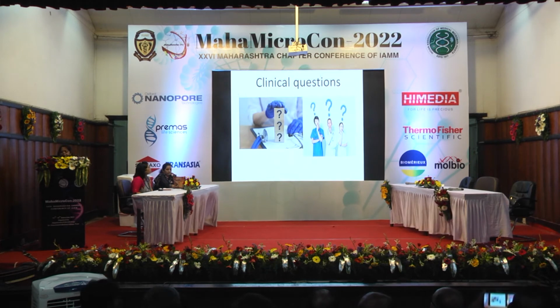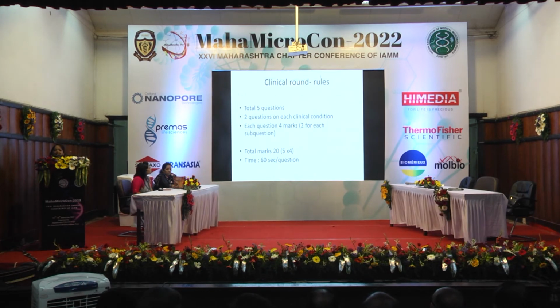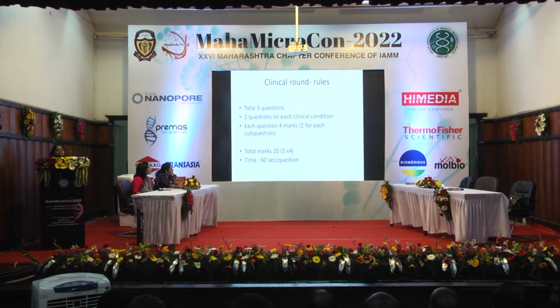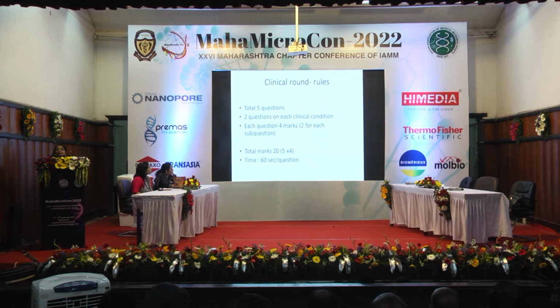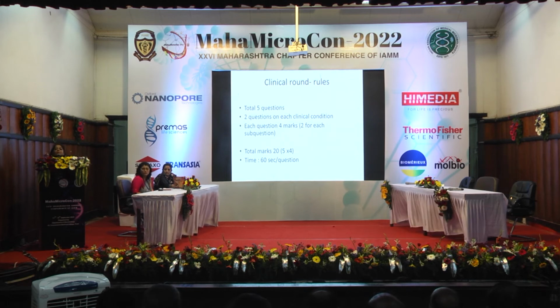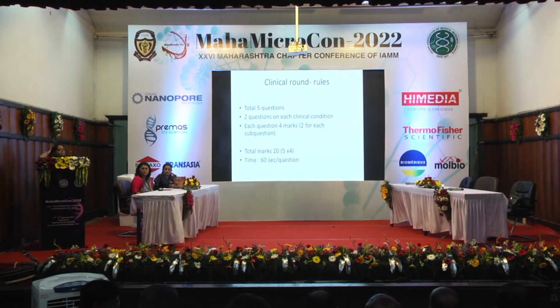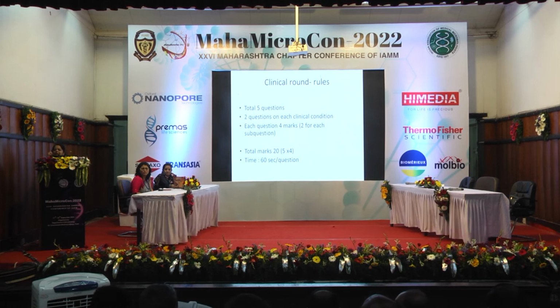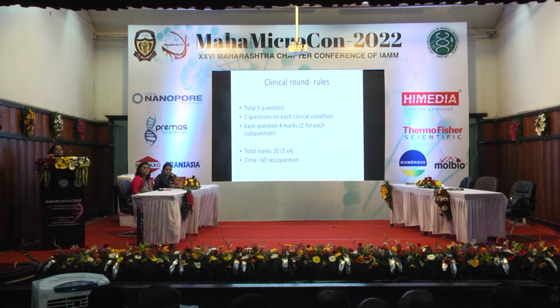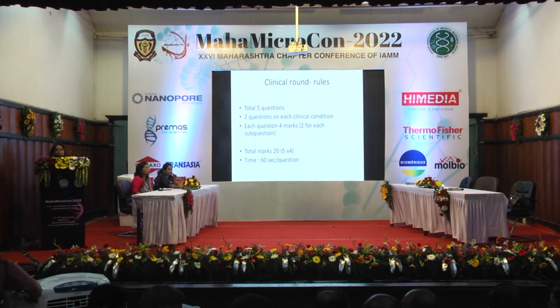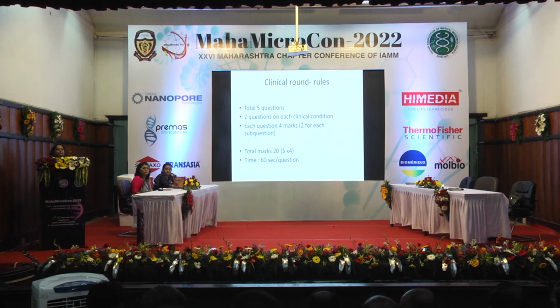So here we'll be giving you clinical condition and you have to write answers to the questions on that particular clinical condition. Okay, I request all the PGs to write the answer for this round on a plain paper given to you. So there is attached a supplement of plain paper to the answer sheet given to you. So you need to write the answer. You mention clinical 1, 2, 3, 4, 5 and you write answers to those below that. Okay, so please use that plain paper for answering this round.